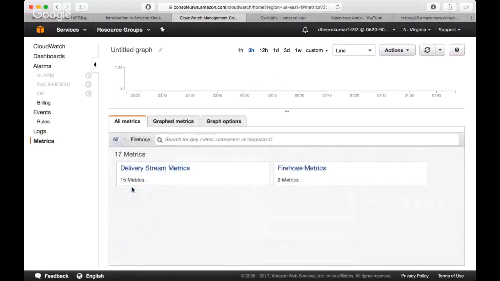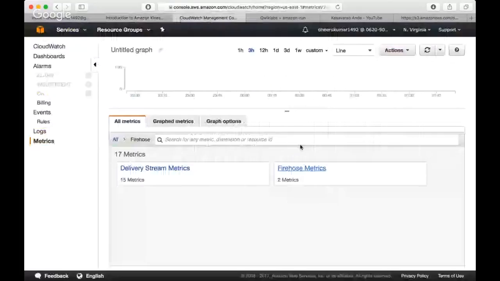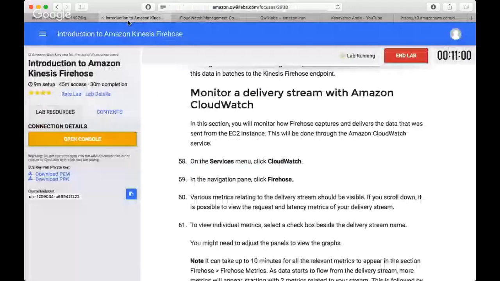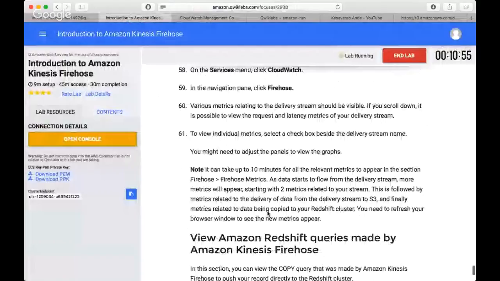Yeah, go to Kinesis agent. Here basically you'll see Firehose metrics on the right side. Okay. So basically, it is producing all metrics into this. Like you are seeing various metrics here. Firehose metrics, yeah, ఇక్కడ వచ్చింది. I mean, the instruction is not very clear, but that's what it is.